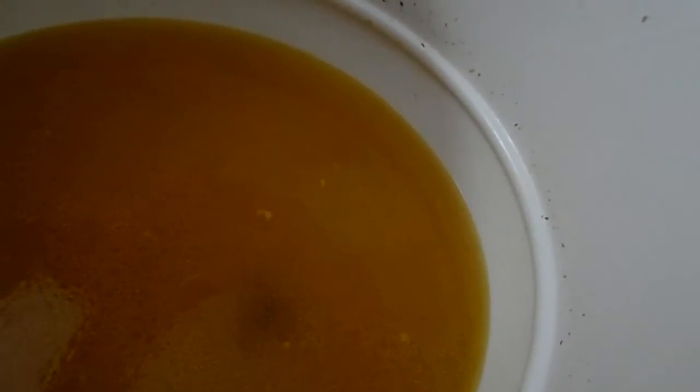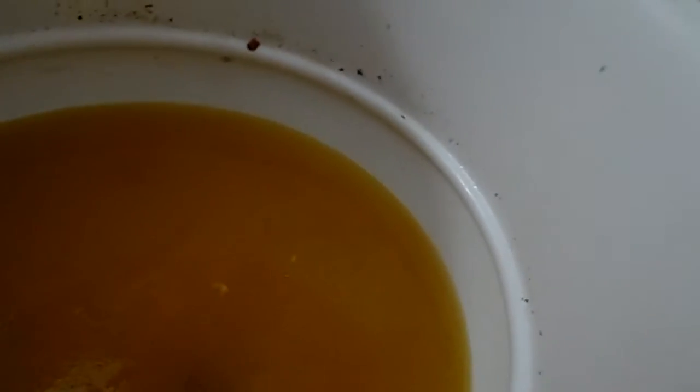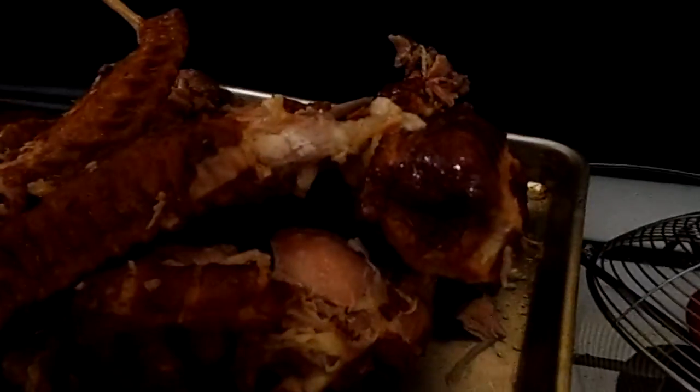So we will be adding salt, pepper, and the red pepper flakes, like I said. And we're going to layer it. So you'll see after I tear up the meat, we're going to layer that cabbage with the turkey.